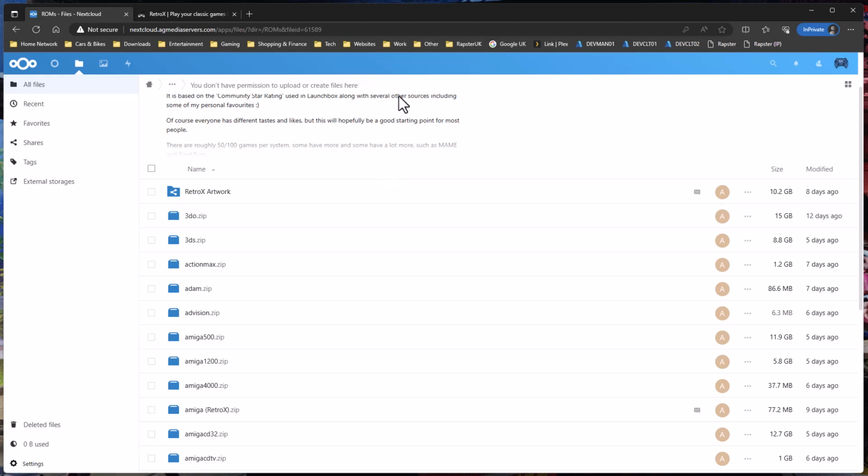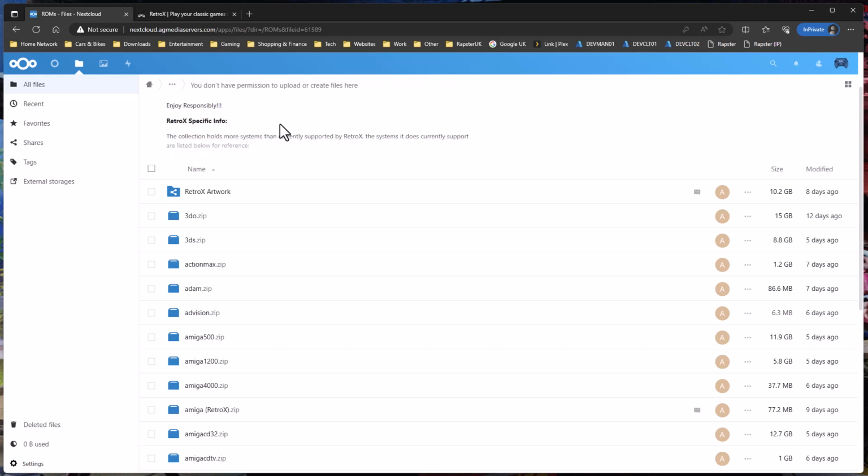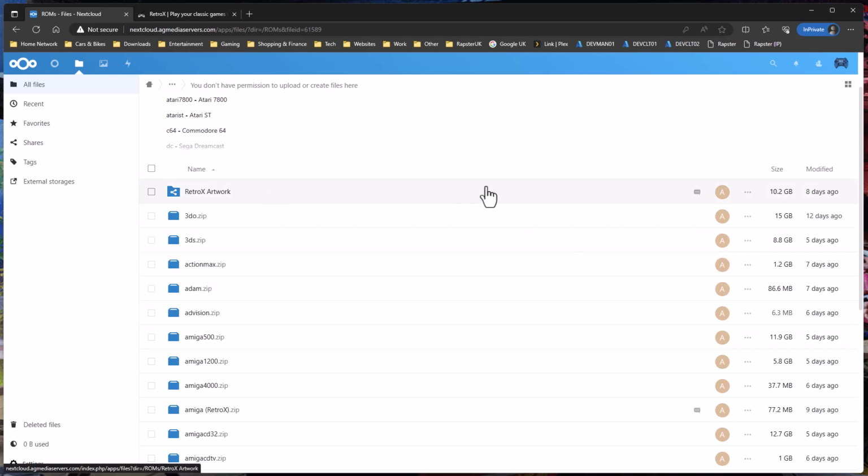Within this README, like I say, it's what I posted, so you'll be able to see it online. But basically there are details in here for the RetroX specific stuff. There's a number of games for it, a number of systems. So if you're using RetroX, just pick these systems out of this list. You can tick the boxes you want and download, or you can download them individually. To download, you literally just click on them and it'll start downloading. So here are all the systems you want if you're using RetroX, so you download those.